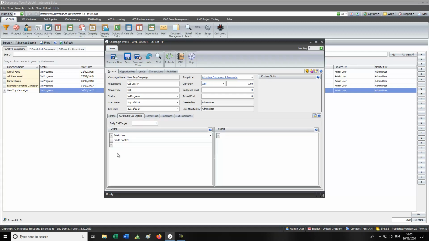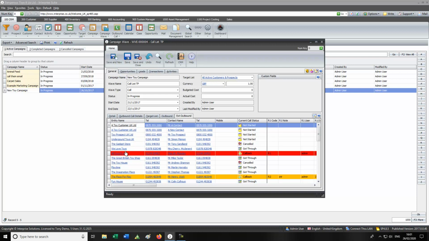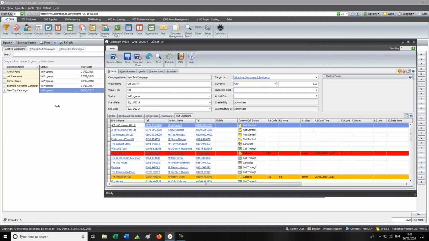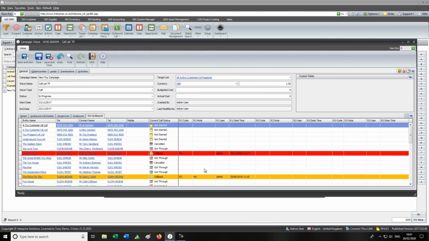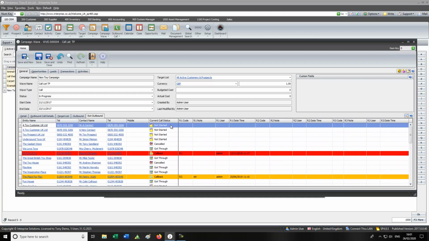These are the people that I want to do the call. It could be everybody on the team. There's the actual individual records of the target list. And this is the actual list with the statuses from the campaign itself. So if I open this up a bit, you can see that some of these records have now been called. It obviously needs to be called again. But a lot of these records have not actually been called yet. They're not started. Okay, so let's get rid of that for a second.